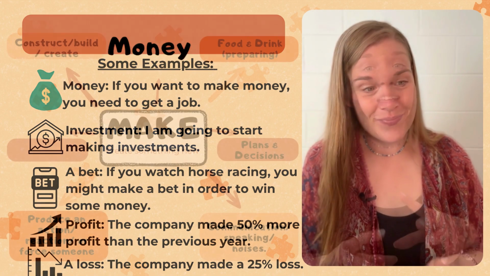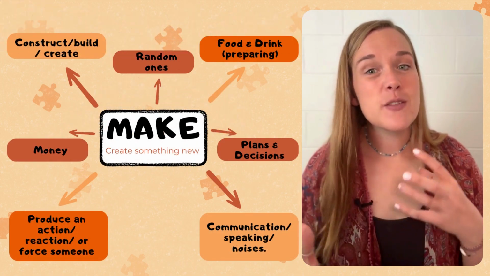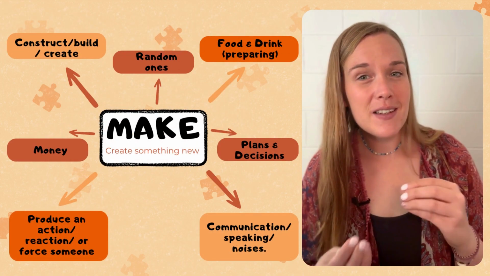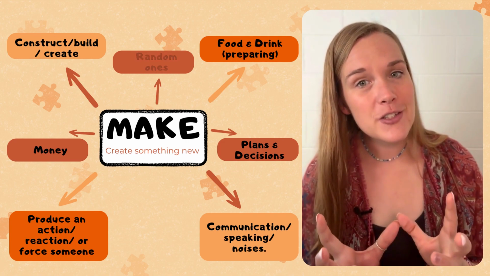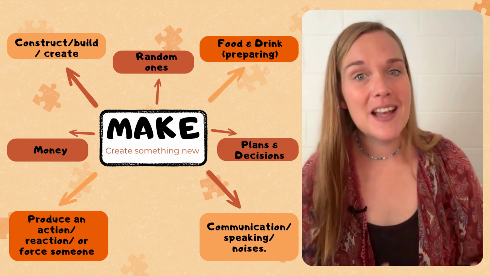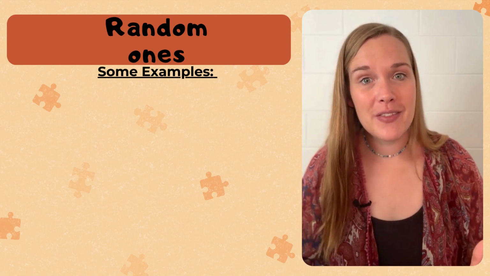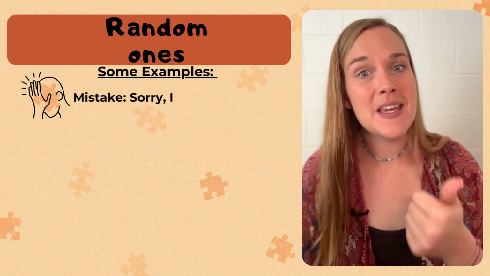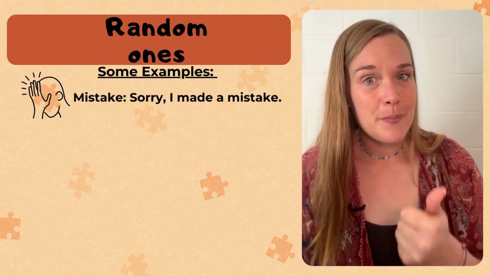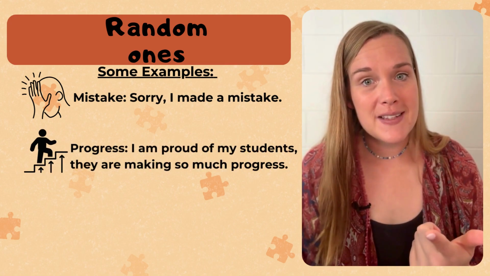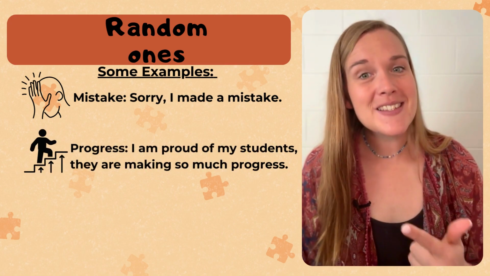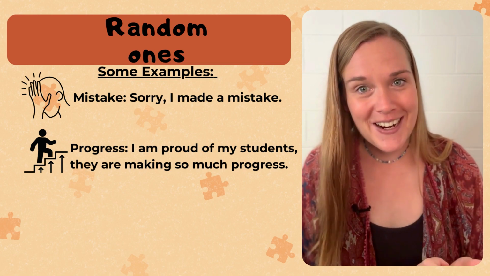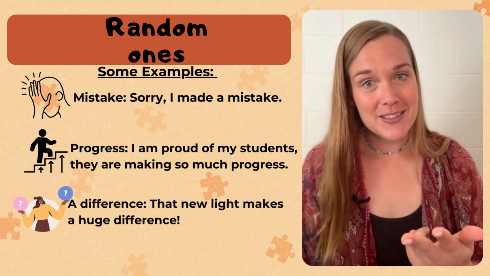Uh-oh. Then, at the end, we have some random ones that kind of fit into the create category, but not into one of these other categories. So we have things like a mistake, make a mistake. Sorry, I made a mistake. Progress. I am proud of my students. They are making so much progress. A difference.